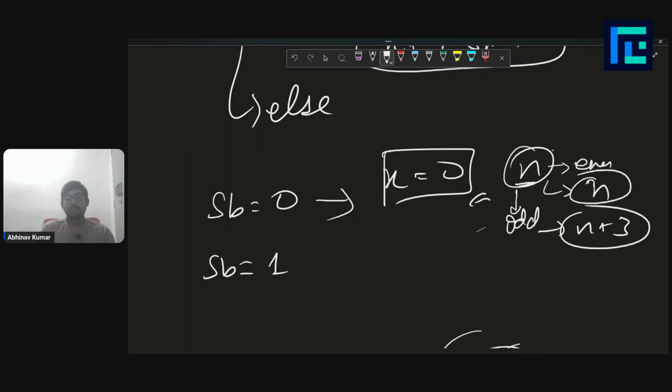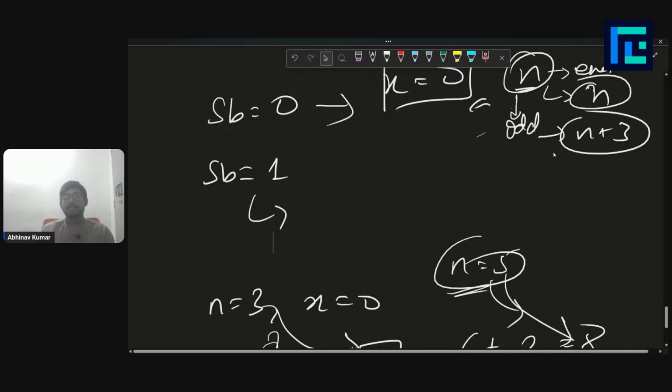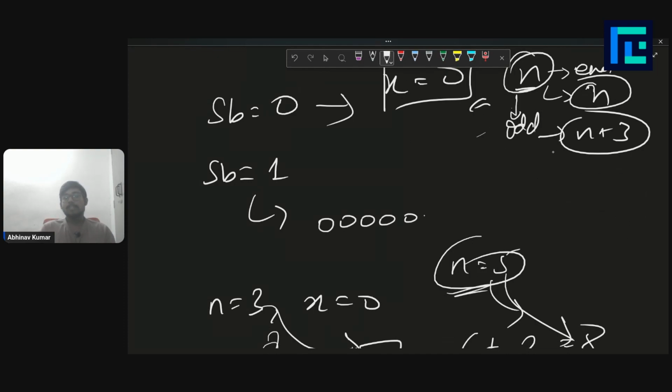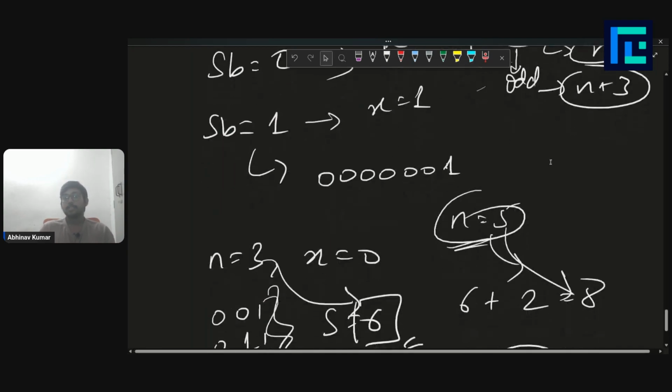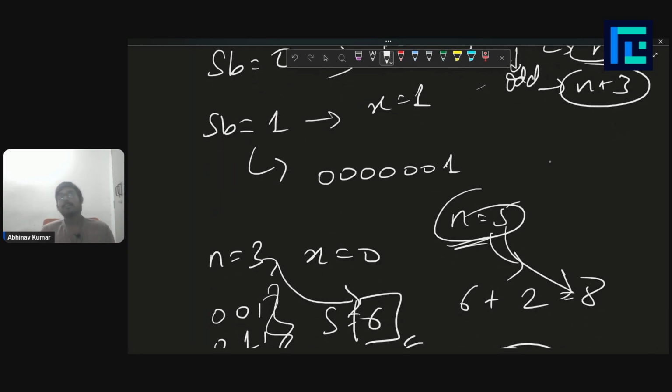Okay, that is done. Now when the number of set bits is 1, this is the final case remaining with us. When the number of set bits is 1, what do we do? If you have x equal to 1, that means that set bit is 1. So if n is odd, then obviously we can have n ones. So n ones would XOR up to 1, no issues. The answer would be n only.